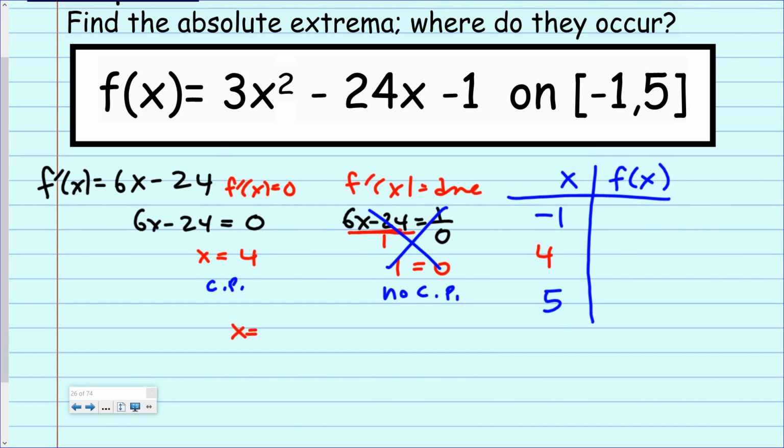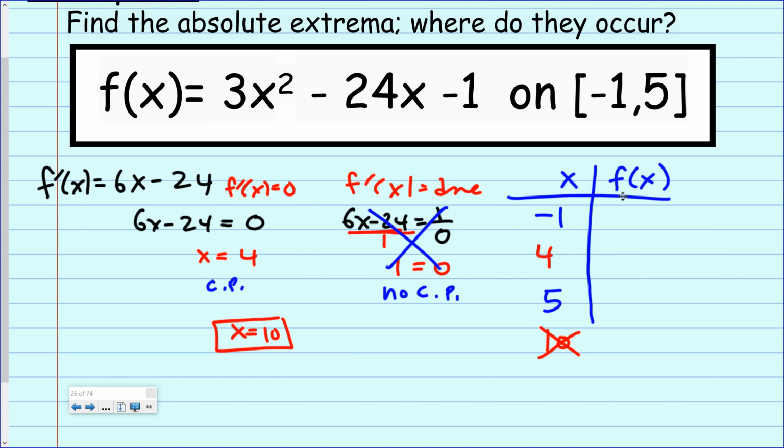If I got a critical point that's way outside of my interval, so let's say I got a critical point of 10, if I put it in order, what I will see is that I can ignore the 10. Why can I ignore the 10? Because the question is just find the max and mins between -1 and 5, right? If there's a hump or a valley at 10, I don't really care, because it's outside of what I'm looking at. Then the next thing you do is plug in.